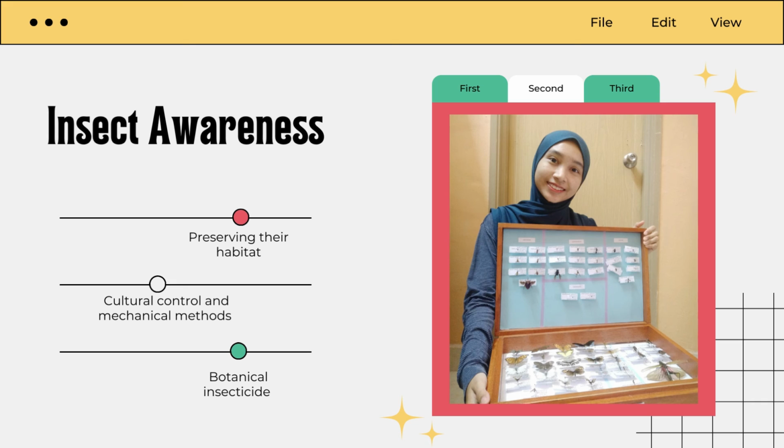Next, use cultural control and mechanical methods such as multi-cropping, crop rotation, barriers, pruning and many others to decrease the pest problem in your garden or crop plantation. Not only is it low in cost, its effect on non-target insects is also low, so beneficial insects are safe from it. And lastly, no toxicity or residue problems that can affect other animals.